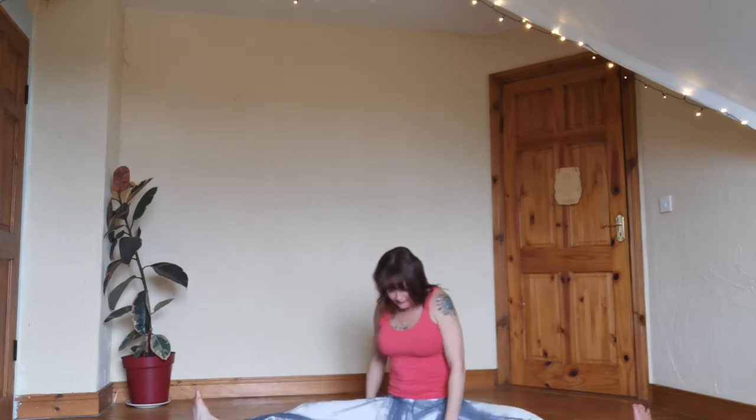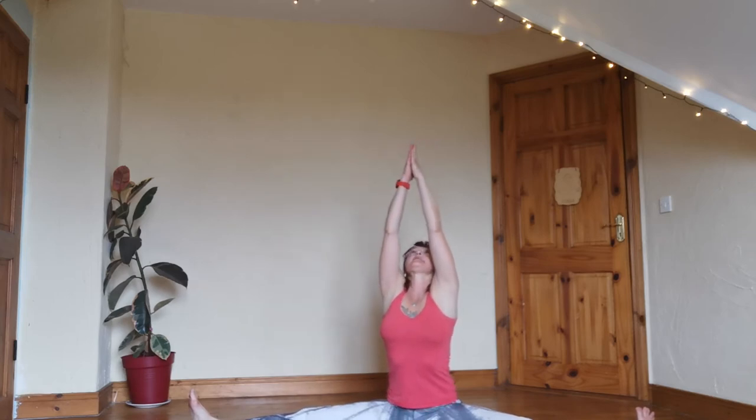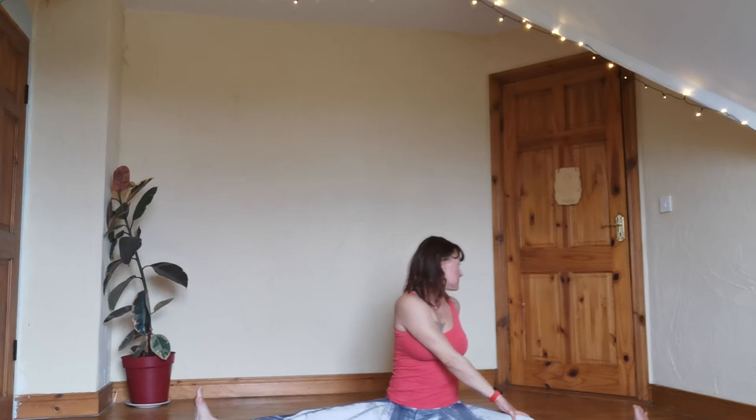Now, splits. So bring your arms up, look up, place the palms together, engage the core. I'm squeezing it right into my spine right now. Bring your right hand to your left knee, left hand behind you. Take a twist. Toes pointing up to the ceiling.